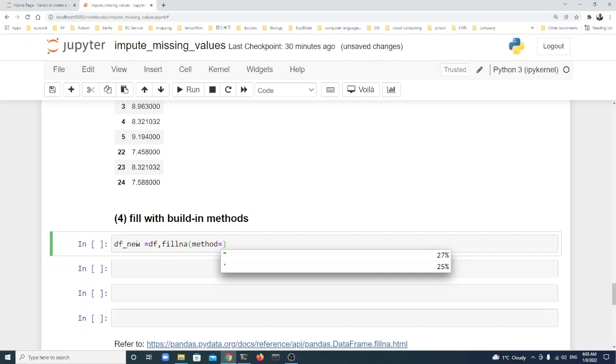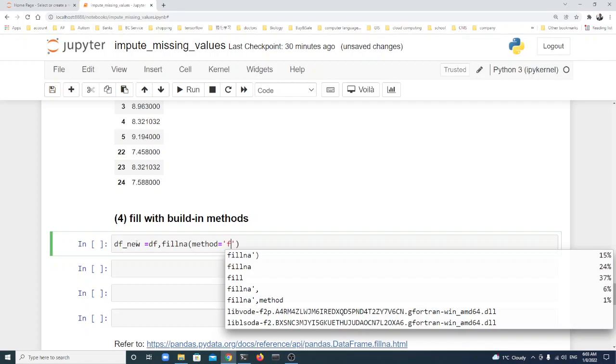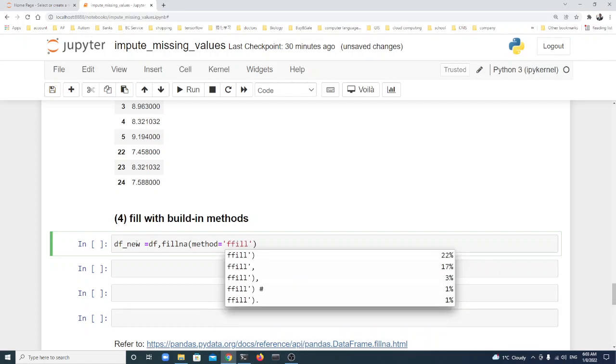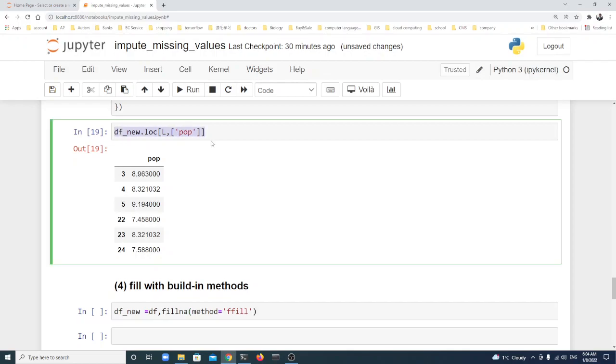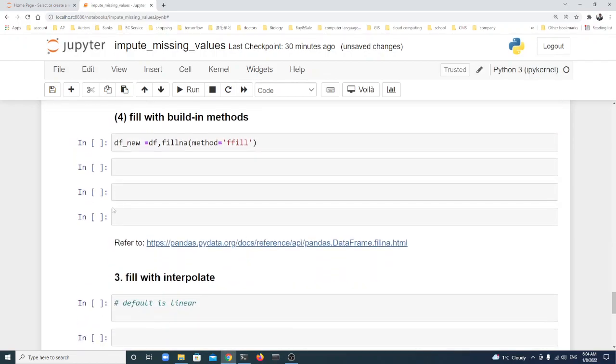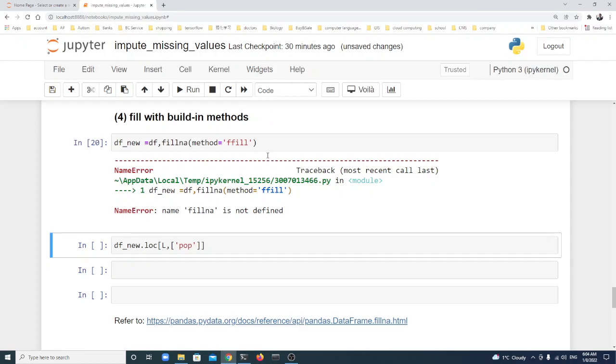Here we use method ffill. That means the forward filling method. Let's print and see. Let's display these rows. Let's see. Run it. Here's some mistake. Oh, yes. Dot.